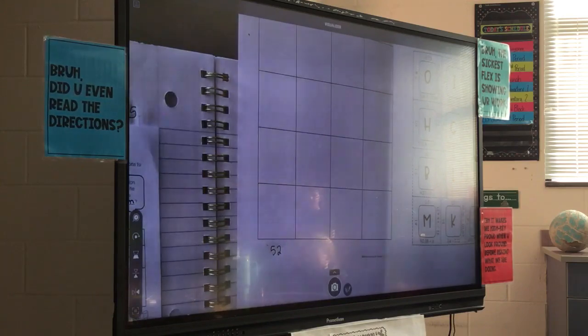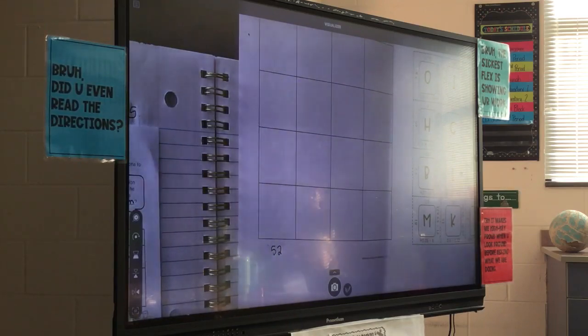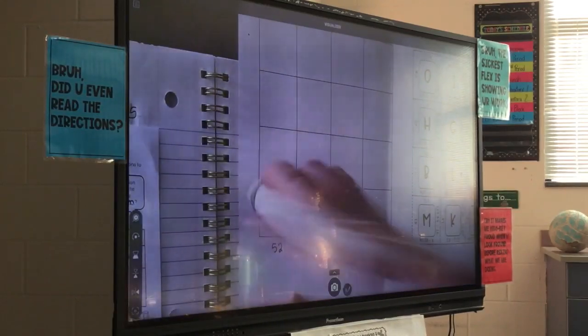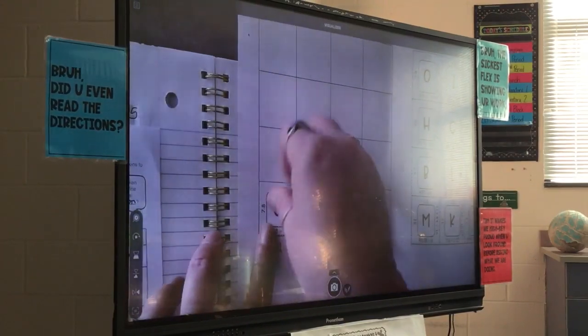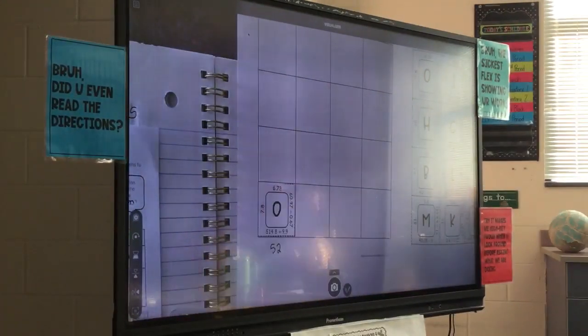So when I cut out the letter O, one of the class periods asked me, well, can we flip our numbers or our letters around? No. Because if you flip the B around, does it stay a B? No. All of it will work out with the letters being the way that they're supposed to be. So you are going to glue this one down right here so that your answer, not right now, not right now. You're not doing this right now.